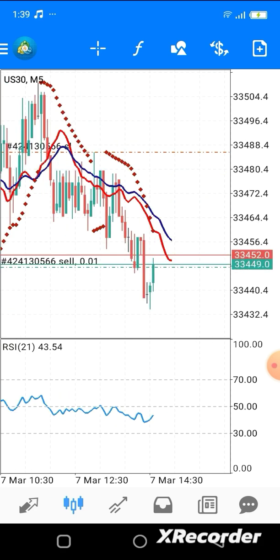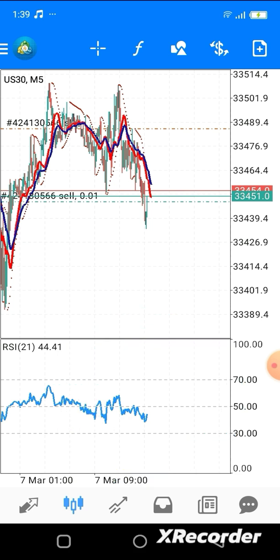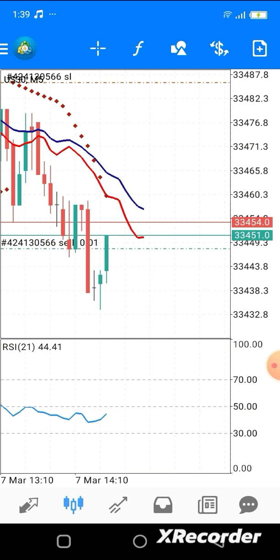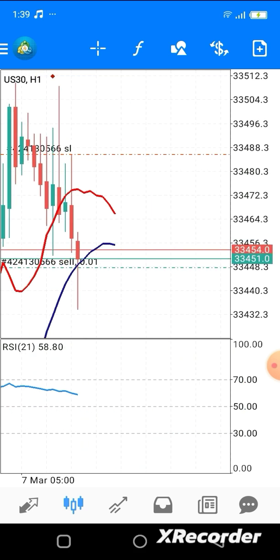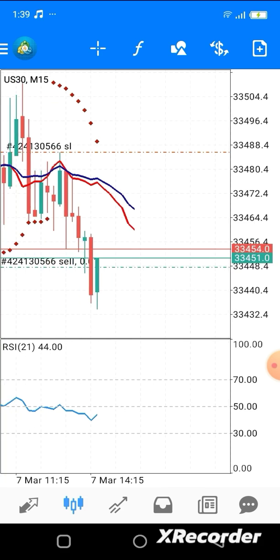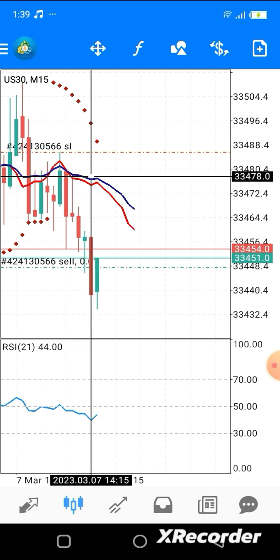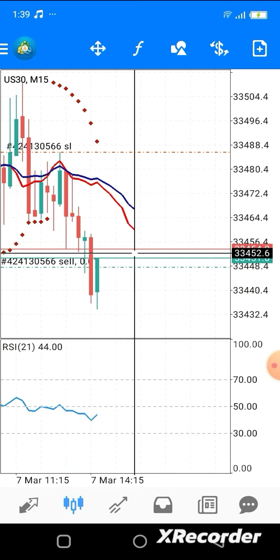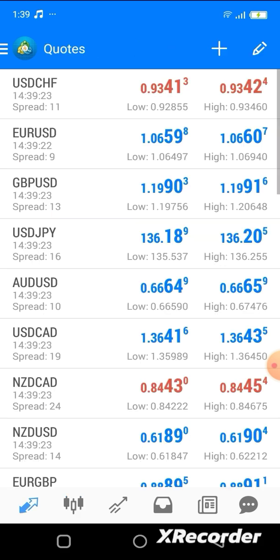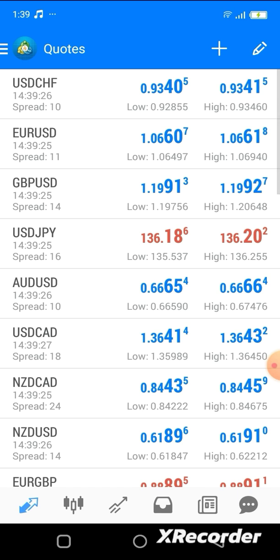Now, as I explained, this strategy is very strong and reliable. As you can see, this is the 15 minutes time frame. On the 15 minutes time frame as well, a crossover has really happened there, so the market should fall. It's definitely going to fall. Now let me show you another example of my strategy playing out.